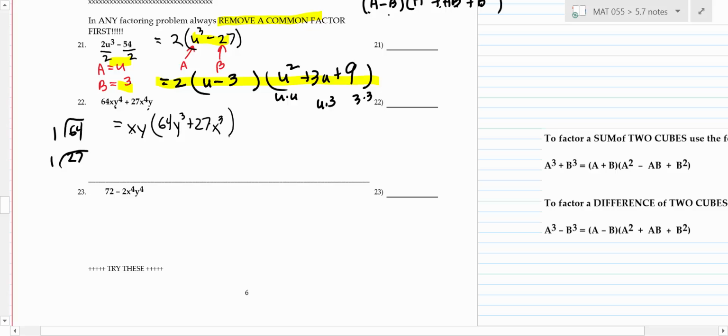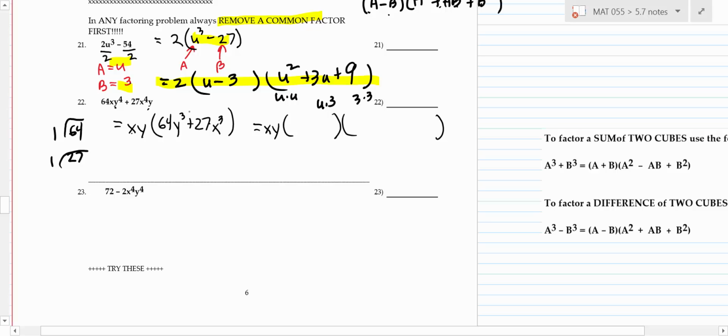Okay, if you've been doing your homework, then you should probably by now have your common factors down. Is that true? Okay, because if you don't have that down, everything's going to be difficult until you get it down. So here's what we do next. Okay, this xy is a part of your answer. So when we write our answer, we're going to have xy. And then we're going to use this sum of 2 cubes formula.